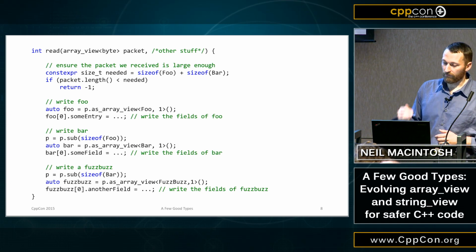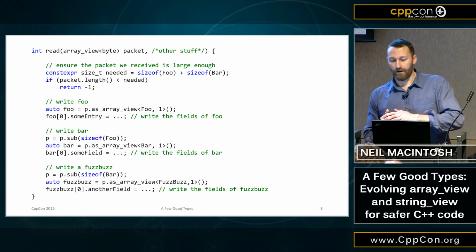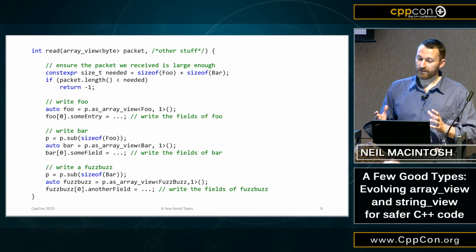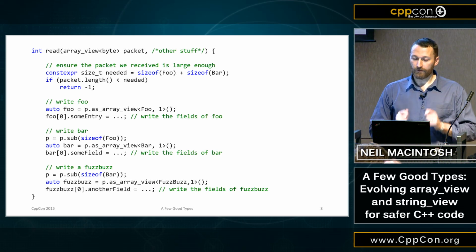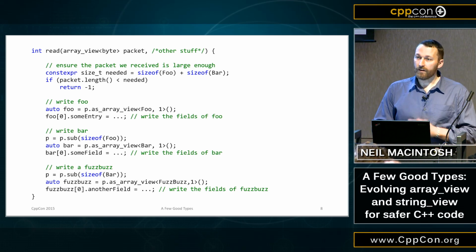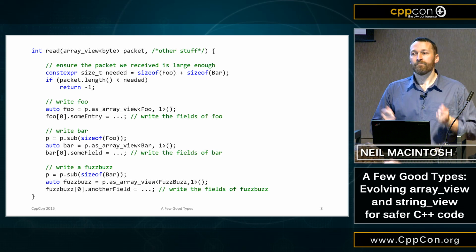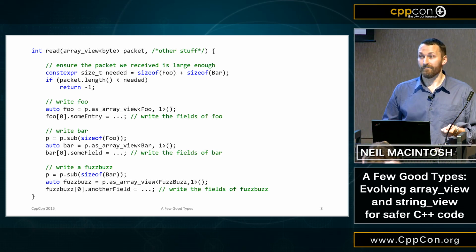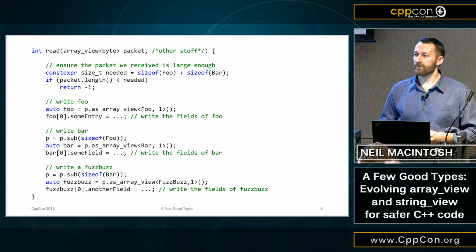And then we call the asArrayView function. You can only do asArrayView on an array view of byte in this way. And so what it'll do is it looks and says, oh, is there enough bytes to materialize one, notice the one there in the template arguments, one instance of a foo out of these bytes. Now this is a dangerous operation, right? Casting just some bytes into a foo. But if you're writing something that's reading bytes off a network, you're going to have to do that sooner or later, right? So how do we help you in our type with this dangerous operation?